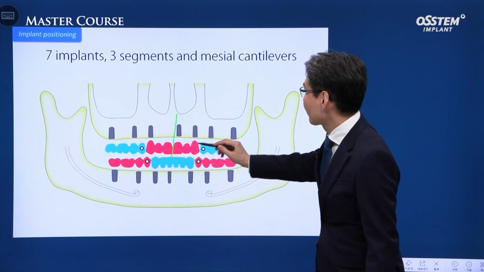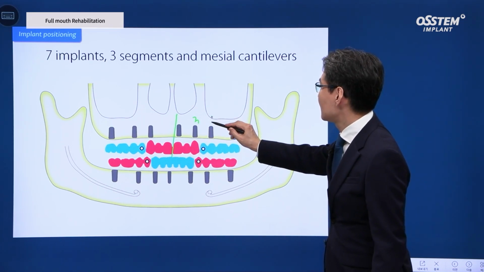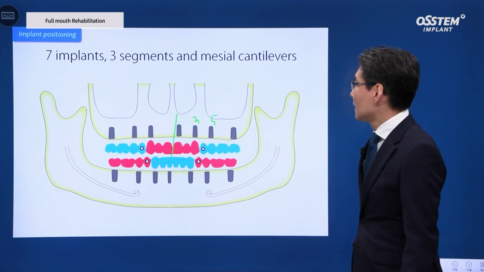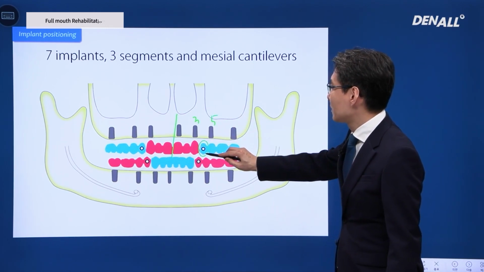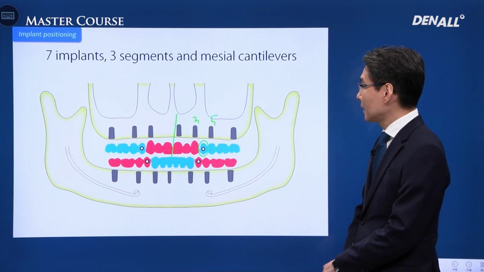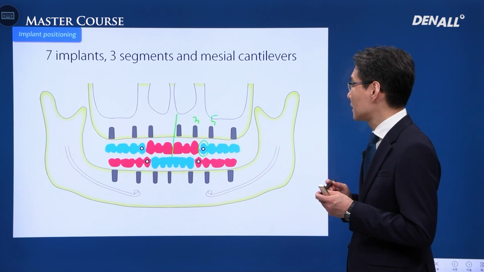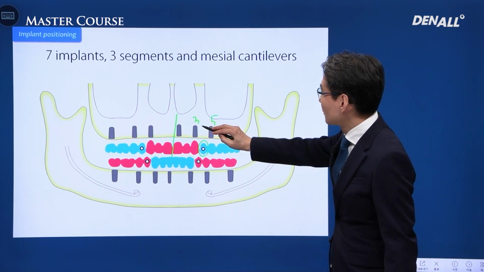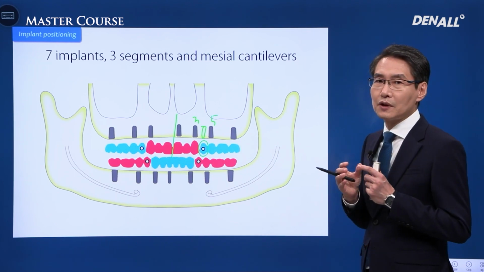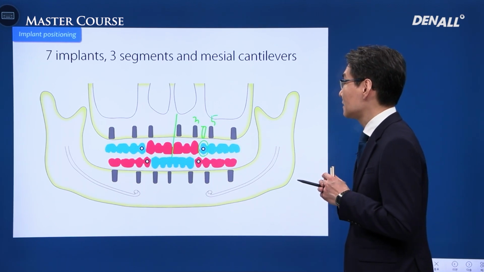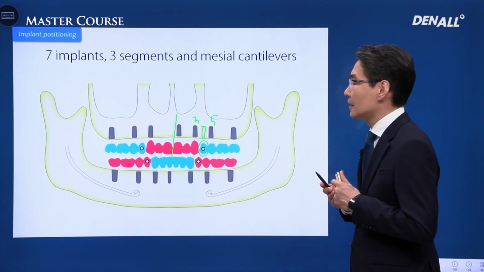This is the midline of central incisor, and this is canine here. This is a second premolar. After placing like this in the first premolar area, I do cantilever. The prognosis here is very good, and if you place multiple implants here, the distance may not be sufficient. So I provide mesial cantilever.